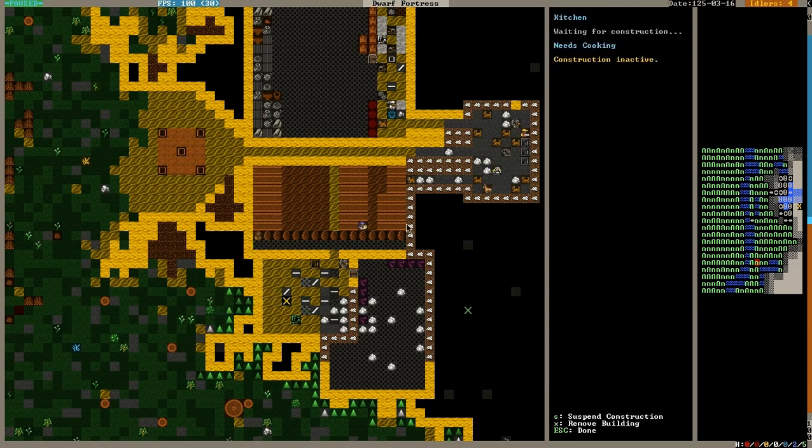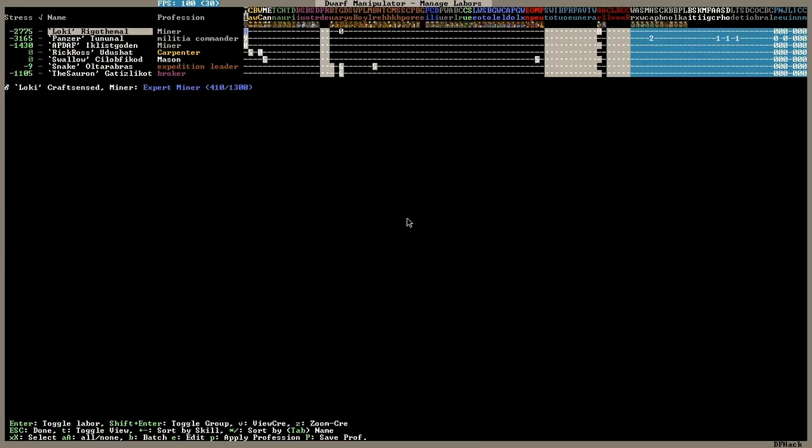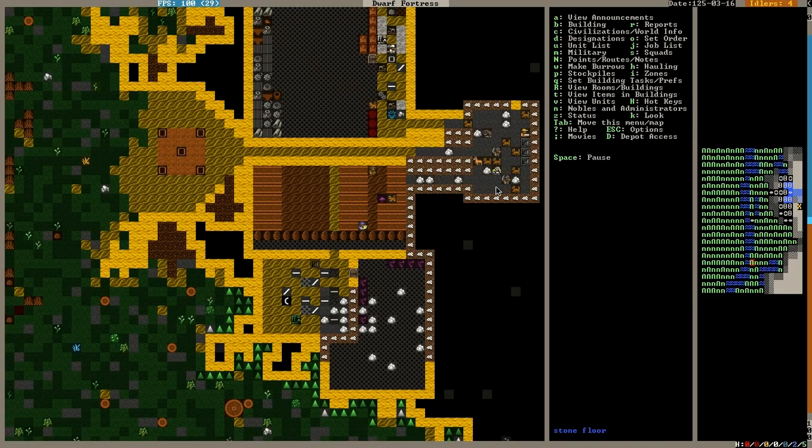The kitchen needs to be constructed, although it needs someone with a cooking labor. We don't have one of those right now. Everyone is eating everything raw, which people don't mind. Butcher's shop, looks like both of our planters are busy right now. The still is also waiting, and yeah, both of the stills are currently waiting. That's because only Snake knows how to brew, but he's busy right now with planting seeds, which is fair enough. As we already noticed, we don't really have much in the store of supplies.